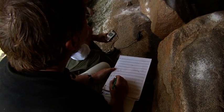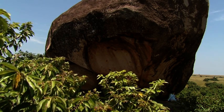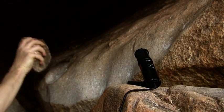The rock itself, because it's a very dense material, vibrates in all sorts of interesting and unusual ways. We think it's the crystalline structure in the rock that is actually vibrating. The rock as a whole isn't moving itself like a normal percussion instrument or cymbal. Because it's very dense, it gives off all sorts of interesting harmonics, all sorts of combinations of sounds. And as you move your beater around the rock face, they change.